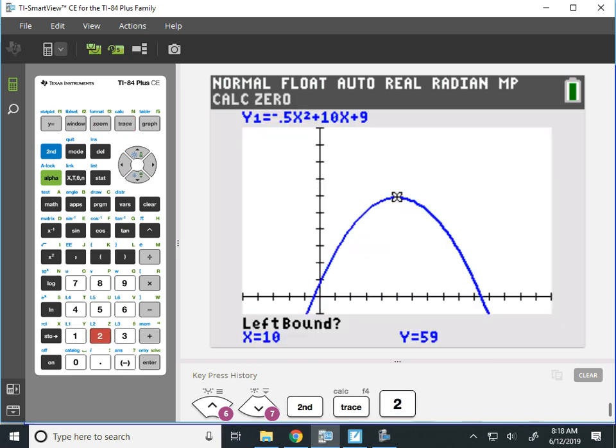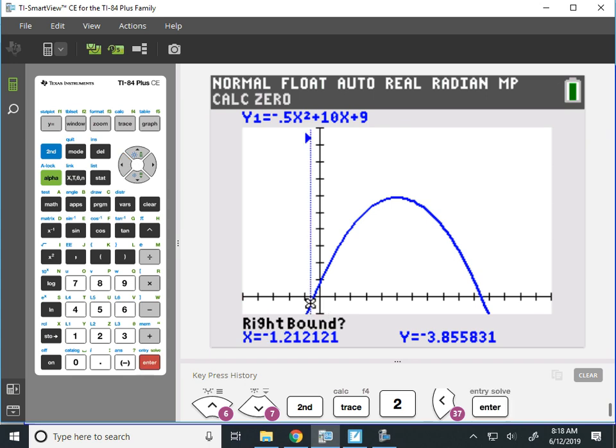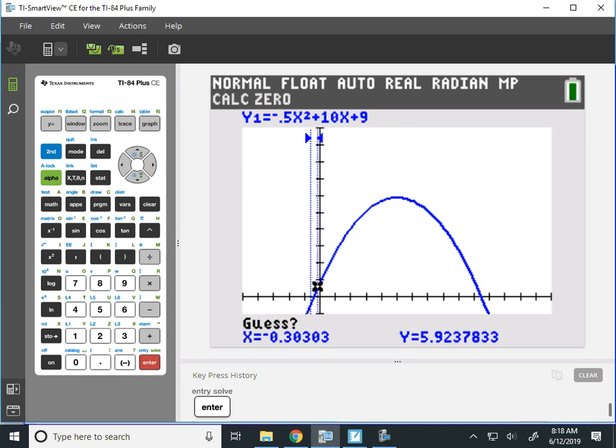We're going to go to number 2, and we're going to trace all the way to the left here. So arrow to the left. All right, we are going to the left, so that's actually a little below the axis here. Hit enter. You see the line is to the left of that x-intercept. Go to the other side of the x-axis, hit enter, guess, and my root is at negative 0.9, and y is 0.